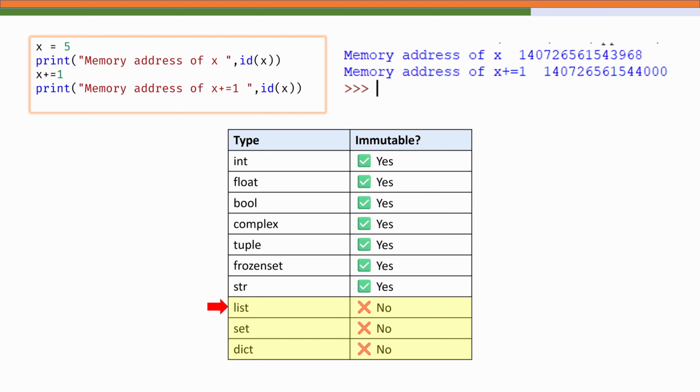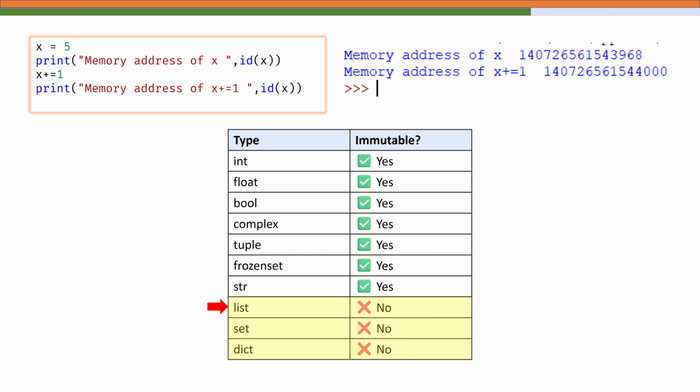The same list object now contains 4 elements. The variable a still refers to the same memory location. You can verify this again using the id function on a before and after the append operation. Similarly, sets allow adding or removing elements dynamically, and dictionaries let you update key-value pairs on the fly.